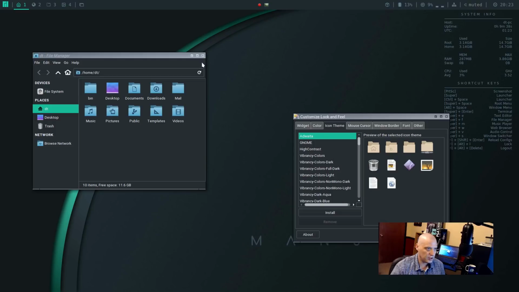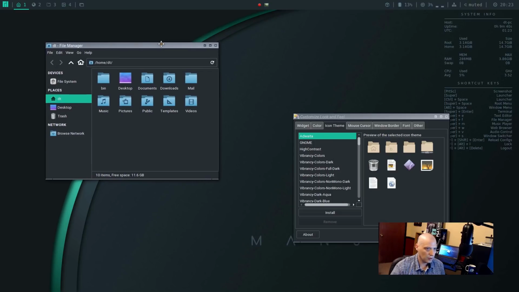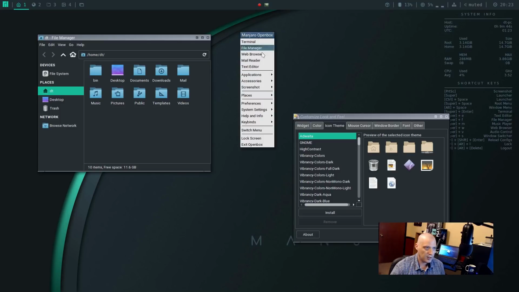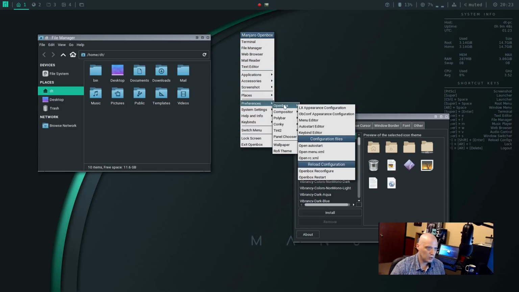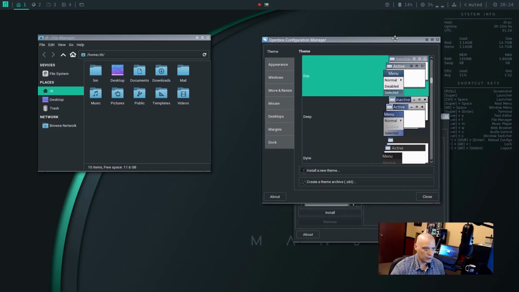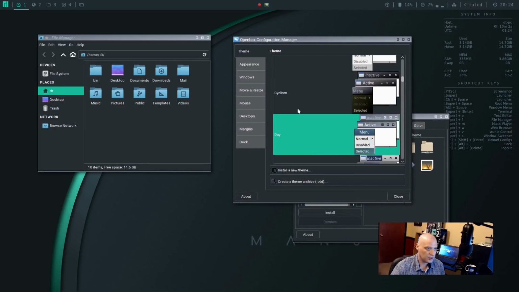One thing we didn't change was the Openbox theme. The Openbox theme is the title bar and the frame around the window and our right-click menu. That is Openbox. So if I go to the Preferences menu and go to Openbox and go to, let's see, the OB Configuration Appearance Manager here, I can also change the Openbox theme.